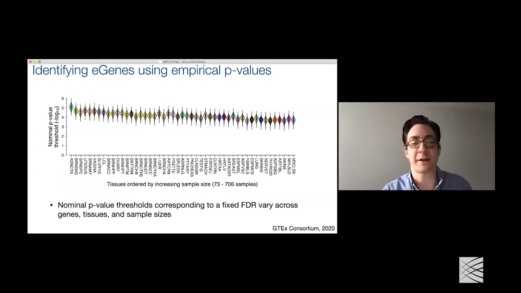I've shown you examples showing that these empirical p-values can vary drastically between different genes, but in practice, we often get asked how this relates to calculating a nominal p-value threshold. Couldn't we just use this as a general cutoff for genes to avoid having to do all these permutations? And the answer to this is shown in this graph, and it's essentially no, because there's quite a bit of variability, especially for a small number of outlier genes in this space that have very different cutoffs corresponding to a set FDR level. And this has a little bit of an association with sample size, which increases here, but only vaguely.